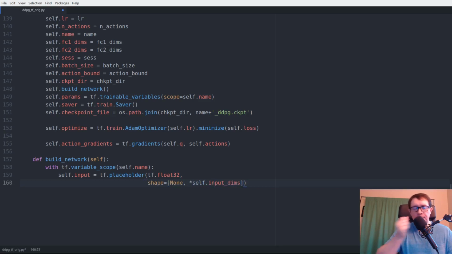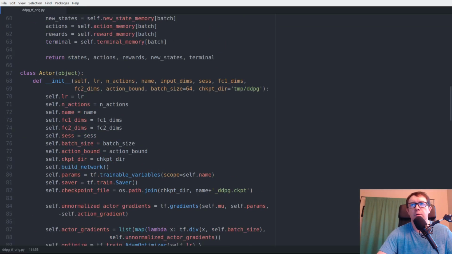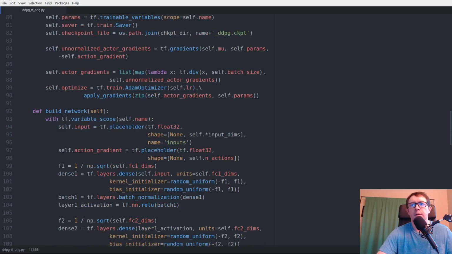Now, if you're not too familiar with TensorFlow, specifying none in the first dimension tells TensorFlow you're going to have some type of batch of inputs, and you don't know what that batch size will be beforehand, so just expect anything. And let's delete that, say, oh, we need a comma for sure, and say name equals inputs. Here we go. Did I forget a comma up here? Let's just make sure. I did not.